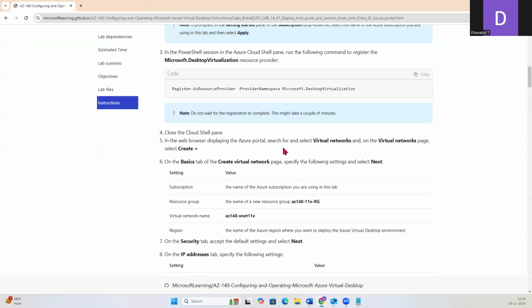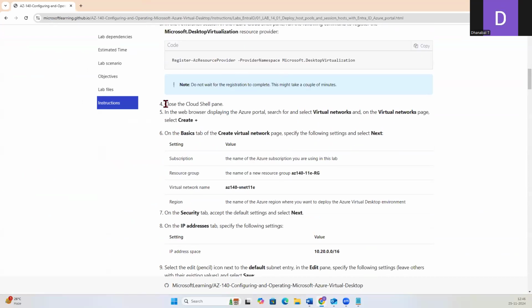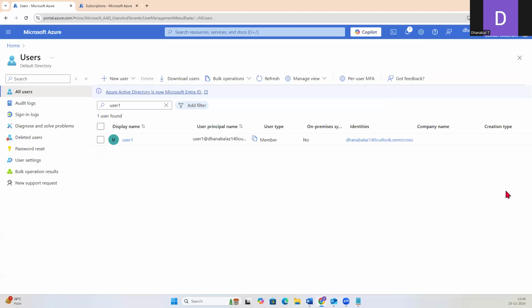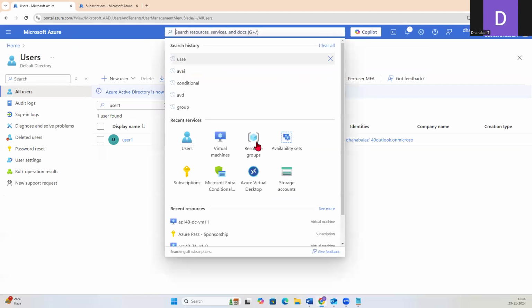So this is done. Next, we need to create a virtual network and the necessary subnets. We can go with the same naming convention, or it's up to you. If you want to go with a different naming convention, you can go ahead. But if you prefer the same naming convention, you won't have any name conflict going forward. So let's do that now. I can close this. We can search for virtual network.